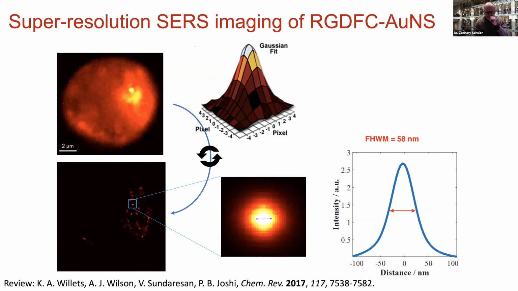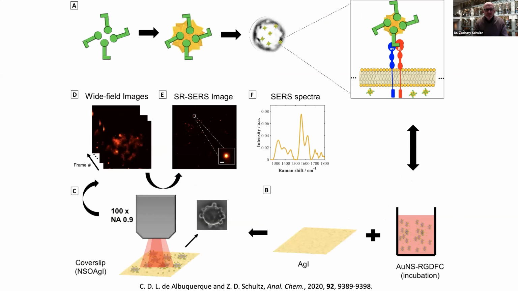Just a quick note, I always forget to say this, but it's very important. We did not develop super resolution SERS imaging. Catherine Willits, who's now at Temple, was one of the pioneers for that, and she was very helpful to us when we were developing our algorithms. There have been some other people too; Alex Brolo at the University of Victoria has also gotten into this game. Just some really exciting work here in the last few years.